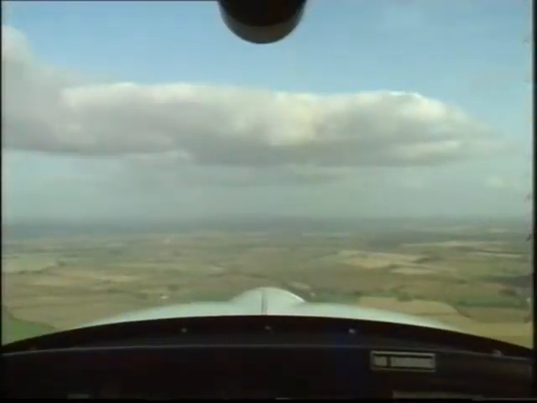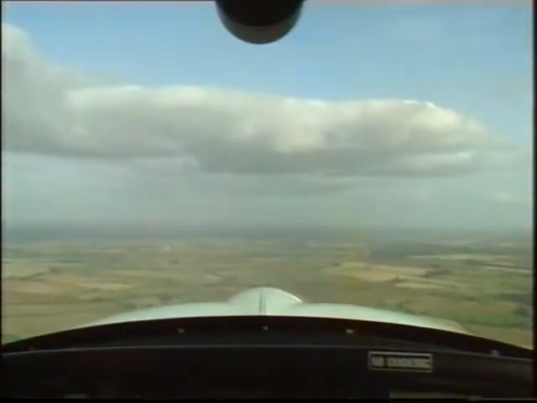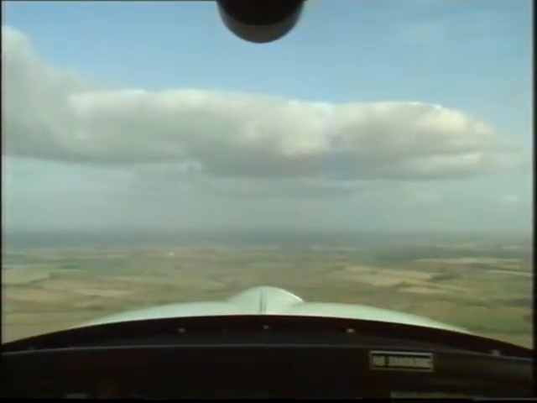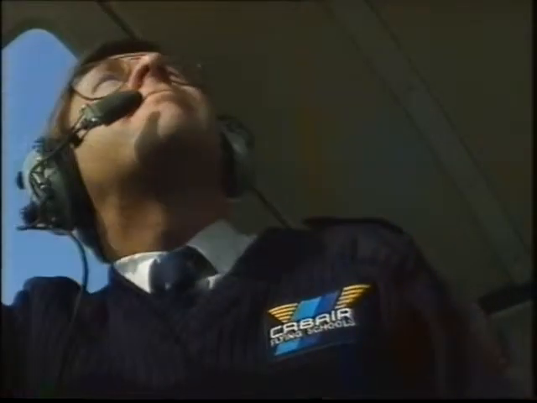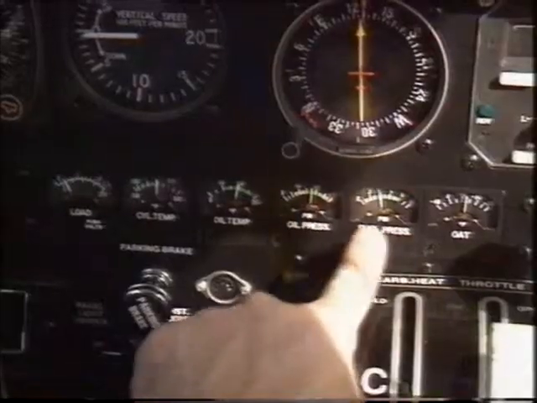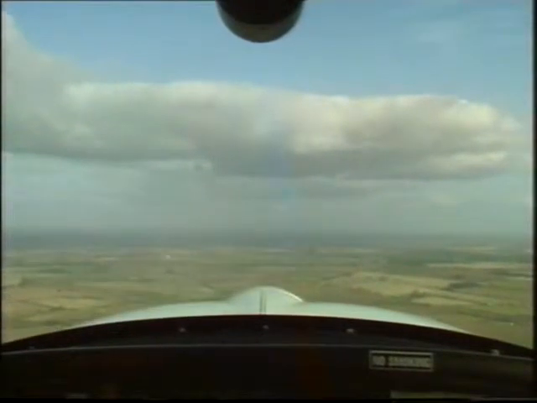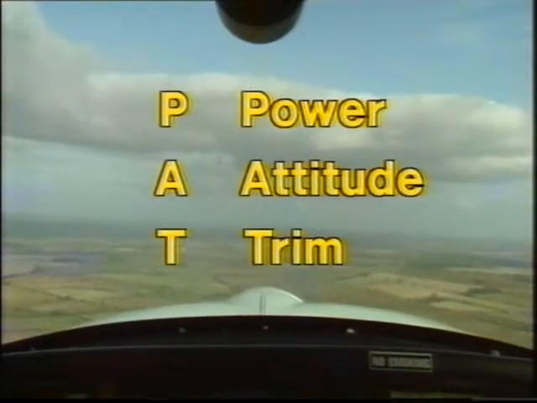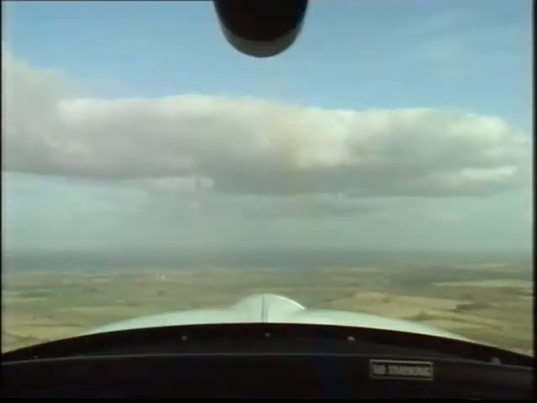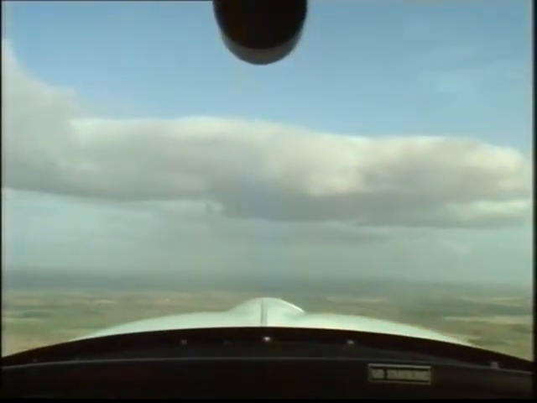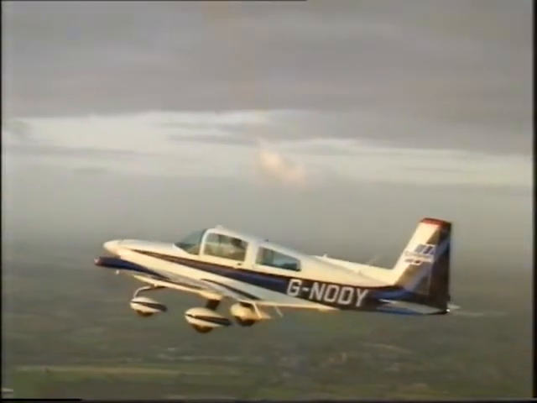Our aim now is to learn to climb the aircraft at 80 knots in a constant direction from one level to another. Now, the airmanship prior to the climb: look out, behind, all around the aircraft, and in particular above the aircraft. Check the engine gauges are in the green, the altimeter settings set correctly. So here we go. Power, attitude, trim. Smoothly apply full power with a squeeze of right rudder to maintain the aircraft in balance, and select the known climbing attitude for 80 knots, which in this aircraft is there, the spinner resting just beneath the horizon.